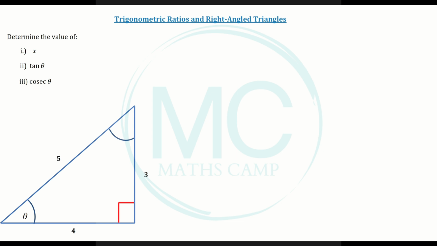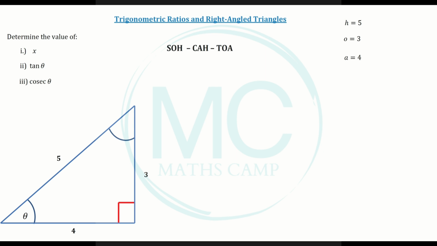Now we have just seen that our hypotenuse is 5 units, so let's make a note of this up here. And now we can find our opposite and adjacent sides. Let's draw a line from theta to the opposite side of the triangle. This is our opposite side, which has a length of 3 units. So up here, we can say O is equal to 3. The adjacent side is next to theta. We know that this is our hypotenuse, which means that this is our adjacent side. And let's make a note of this up here, and we can say A is equal to 4.